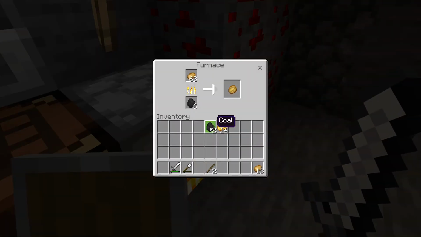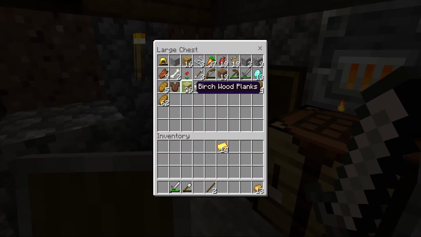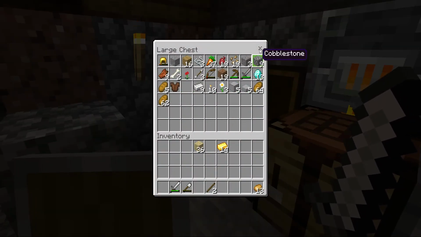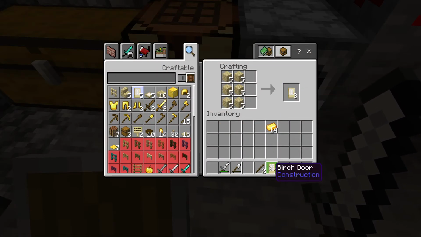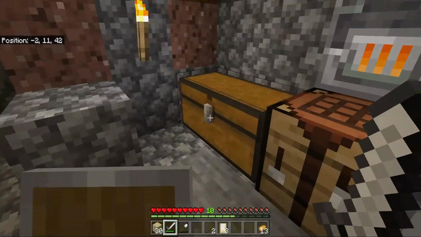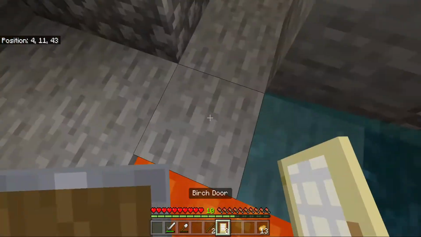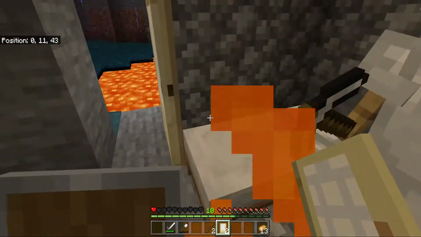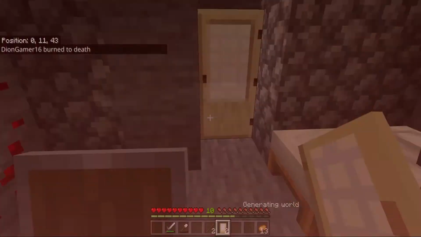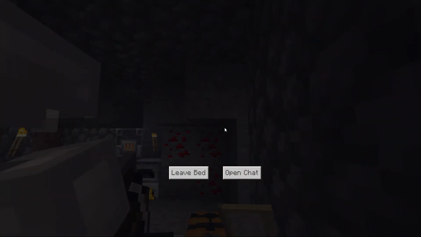Alright, the reason I did that is because this needs some. Okay. And one last thing. This, and then we're just gonna quickly make a door. This. Oh my god. Wow. Great way to die. Hilarious. Alright, let's go to bed.